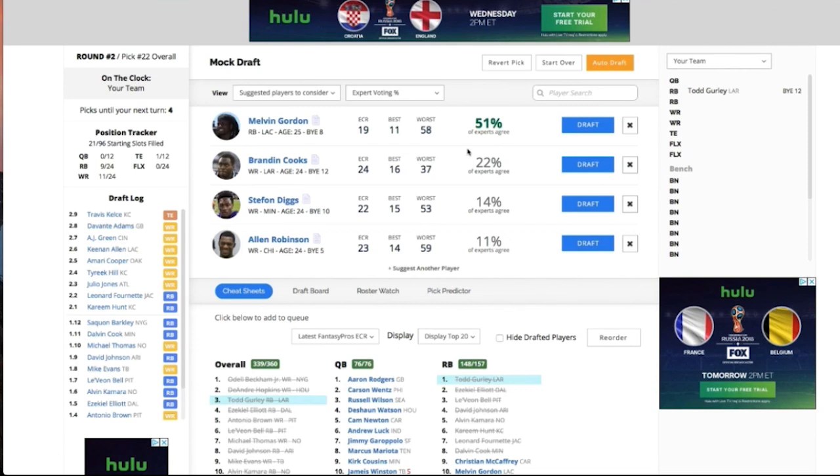Just to straighten this out, one guy in our YouTube comments wanted to point out that you can't make him take Christian McCaffrey over Melvin Gordon. No, I cannot. The reasoning was it's a contract year and Ekeler's coming. I would disagree very heavily that Ekeler is coming. And it is a contract year, so either way, whether they're bringing him back or not, they're going to ride the dog out of this guy this year. Yeah, they're going to put it in his gut just like they've been doing.